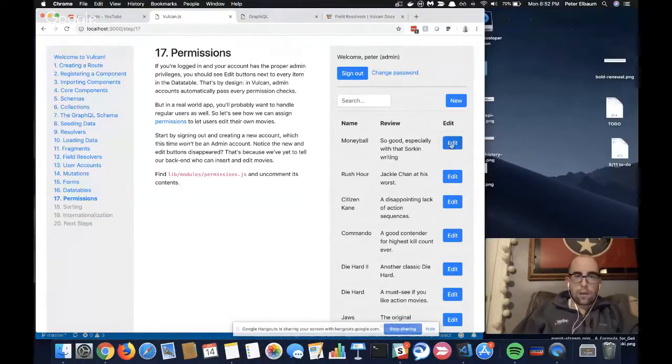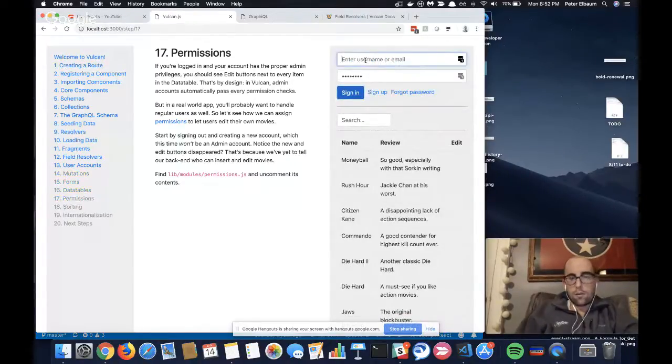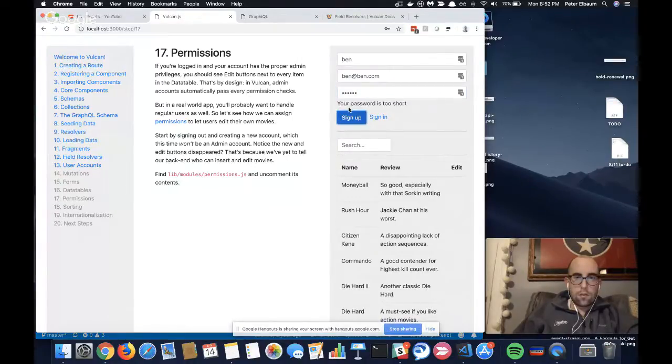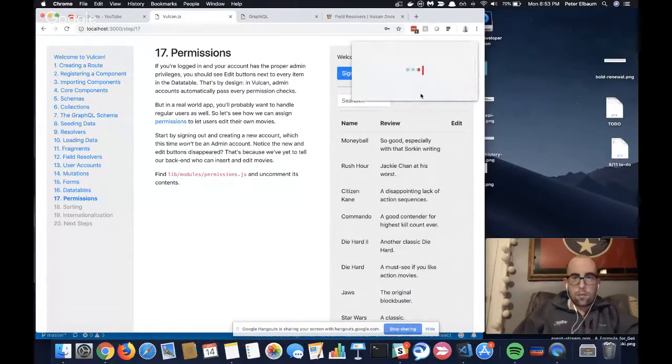Admin accounts automatically pass permission checks. Lib modules permissions. Sign up for a new account. Okay.